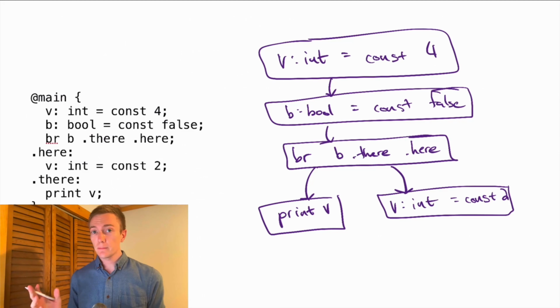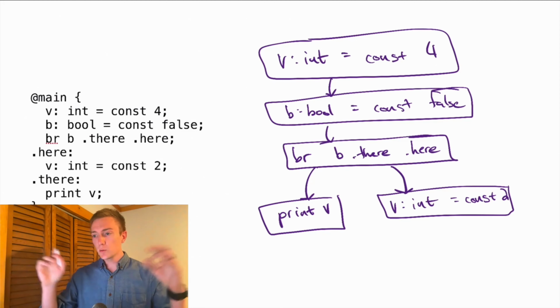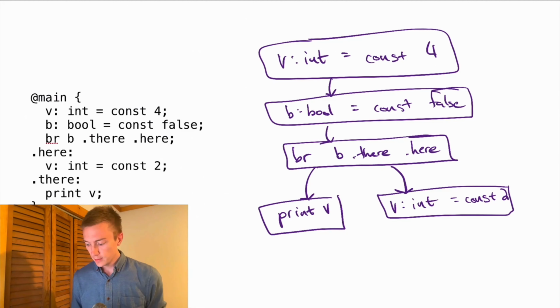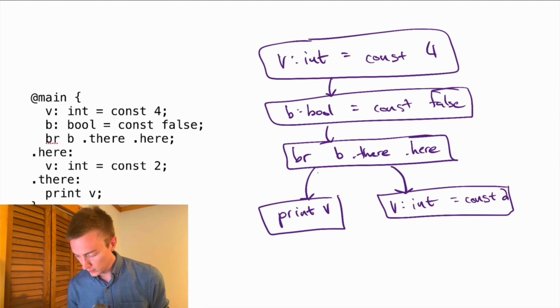Here I've started drawing my CFG, and already I've run into an interesting issue. When we draw branch instructions, this is the first time we've seen 2 children of a given node, that is, an out degree of greater than 1 for a node. For branch instructions, there is a difference between the 2 destinations you can go to. If you want to faithfully represent the semantics of the program, you have to distinguish between these 2. So it might even be helpful to label the true branch and the false branch.